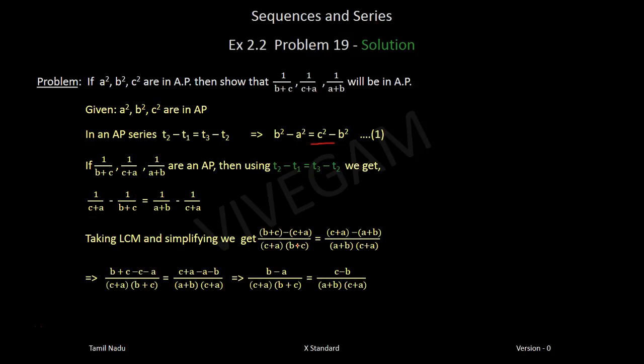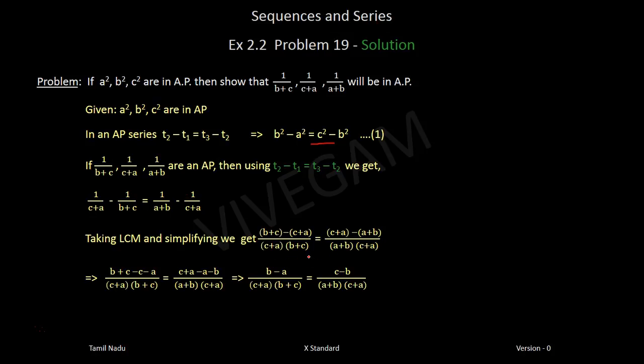I'm sorry, b plus c will go c plus a. This will cancel, it will go c plus a times. So c plus a into 1 is c plus a. Similarly, a plus b will go, I'll take an LCM. LCM is a plus b into c plus a. So a plus b will go c plus a times. C plus a into 1 is c plus a. And c plus a will cancel off this. So you will get a plus b. So a plus b into 1 is a plus b.